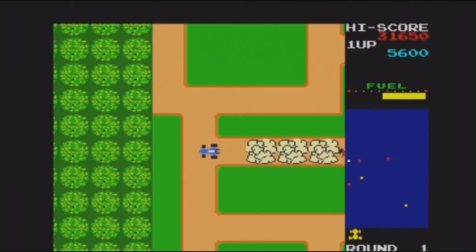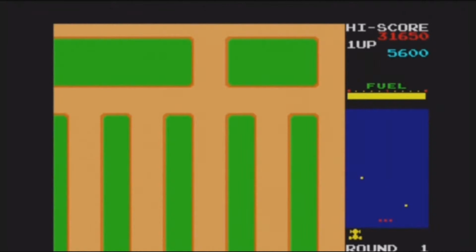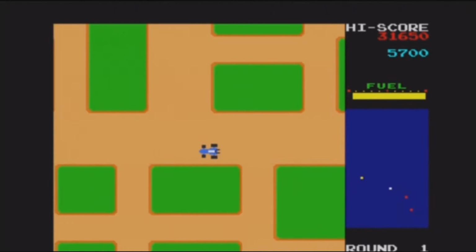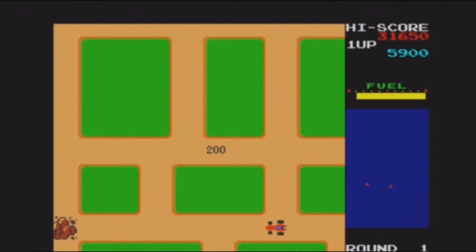The controls for both games are exactly the same. You have a joystick which does movements of up, down, left, right. You have a button which causes the car to fart black smoke, and a start button. And that's it.